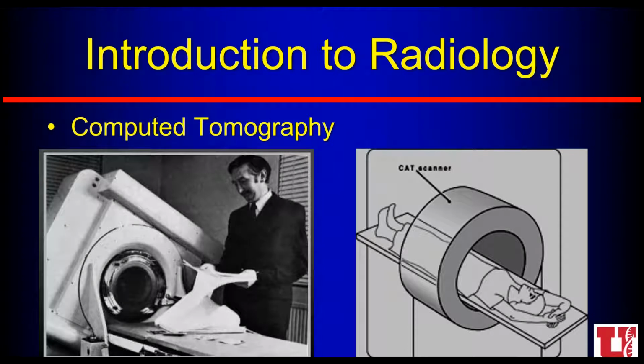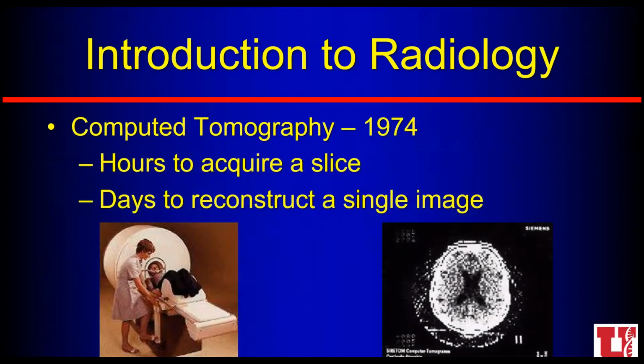So there was another huge shift in radiology in the 70s. We had the onset of CT and MRI, our big cross-sectional imaging modalities that we use a lot. The original Hounsfield, the guy we like to name stuff after in medicine, the original CT scanner was kind of like a big water bath. You would just stick your head in this water bath. And it was very slow to get the images, but that's the origin of CT. So that's pretty new. These are really just in the last 50 years or so.